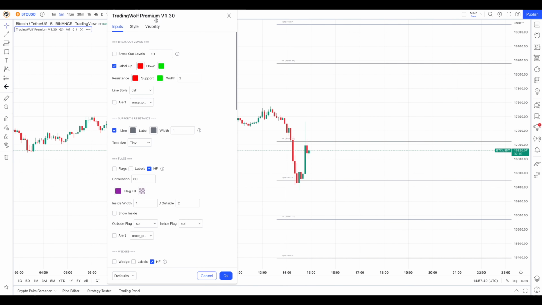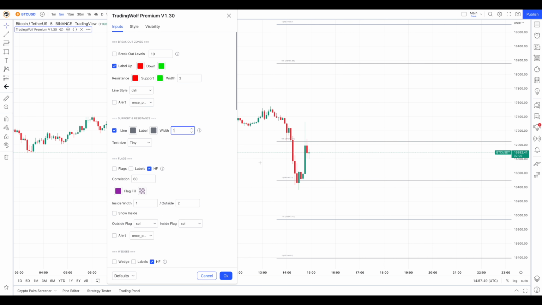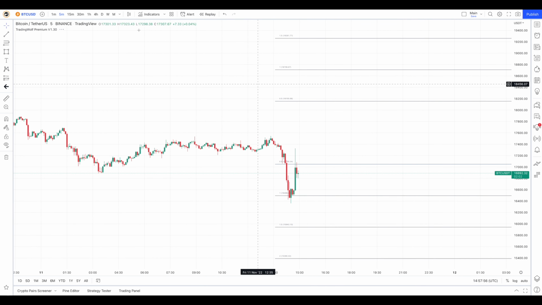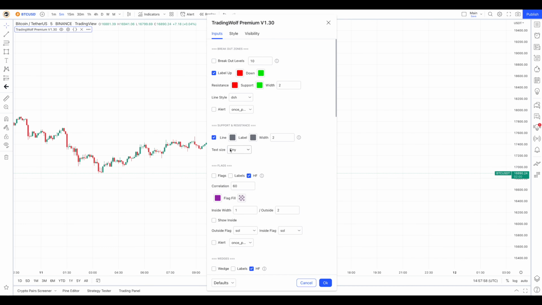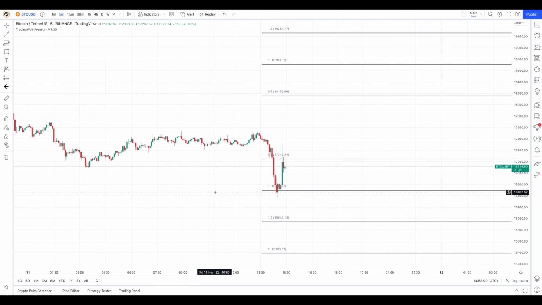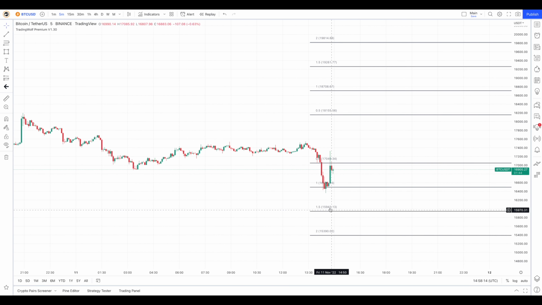Just to explain the settings, obviously this toggle is going to turn them off and on. This line color will affect the lines. Label color will affect the labels. You can change the width of the lines if you want to make them more obvious. And if you're interested to know the actual price points of these ATR levels, you can simply change the text size. So if I go on to normal here, there we go. So you can see now that's a bit more prominent, obvious. If you're just interested to see what these are price level wise, then you can do that.